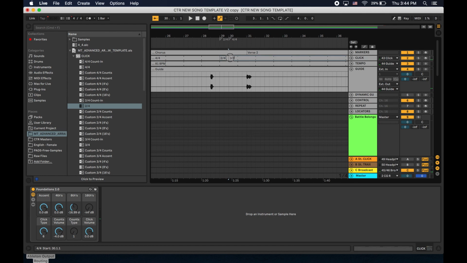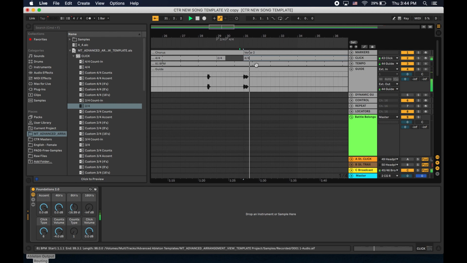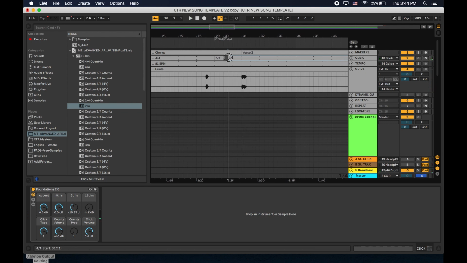So this click is being here. So Verse 3. So this is a downbeat, which means that happens right there. Yeah, so now if we drag this back, it should. Verse 3. So whole thing now. We got the 2/4 here to correct the grid. We got the click part here to do the actual click.